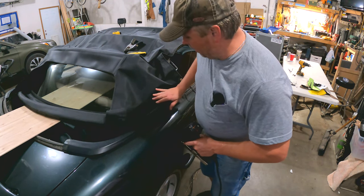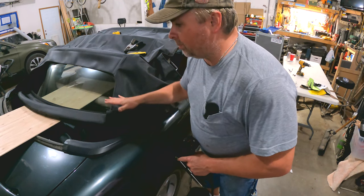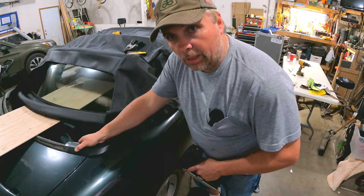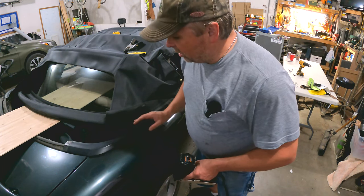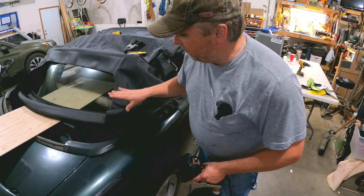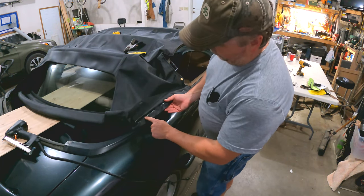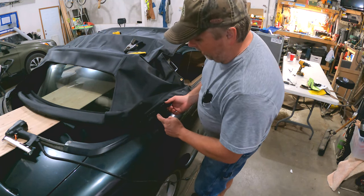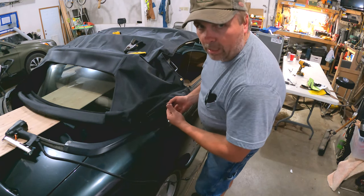We're just stapling up the last few inches here on the passenger side. I've gone ahead and done a bunch of test fitting, and hopefully where everything sits now it should push back onto these studs in the rear opening and everything fits up like it should. I made a little adjustment with the side pieces so they'd fit in these studs a little better, but other than that I didn't touch anything back here and everything should be good to go. You can see these areas I haven't stapled — that's where I cut in for where the stud comes through. I just slice in here, and I'm going to slice it, push the stud through, and set that nut in place.